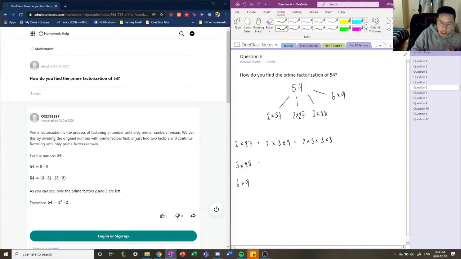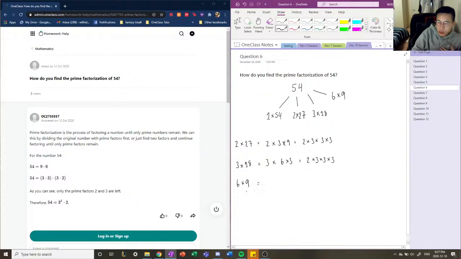Okay, let's check out 3 and 18 here. So we only have one prime factor, but 18 is not a prime number. So we can further break this down to be 6 and 3. So we have 3 and 3, which are prime numbers, but we still have 6, which is not a prime number, so we have to keep going. So 6 is divisible by 2, so we can do 2 times 3, so it's 2 times 3 times 3 times 3. Cool. Now you guys notice a pattern here. The prime factorization is always going to be the same.